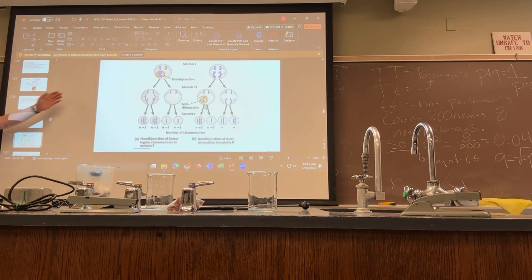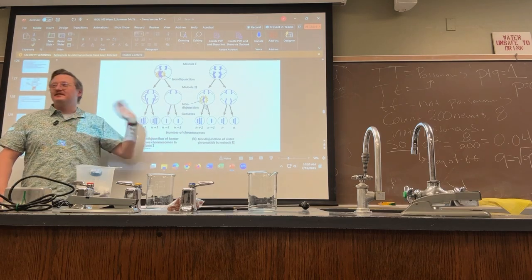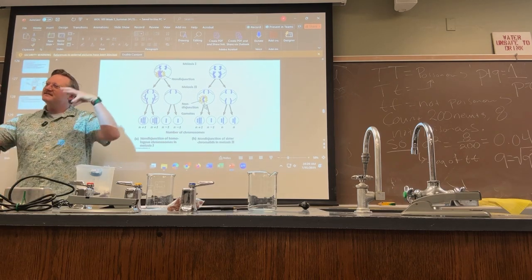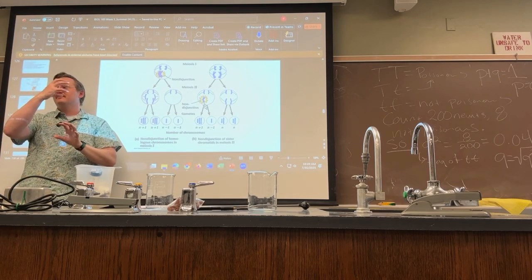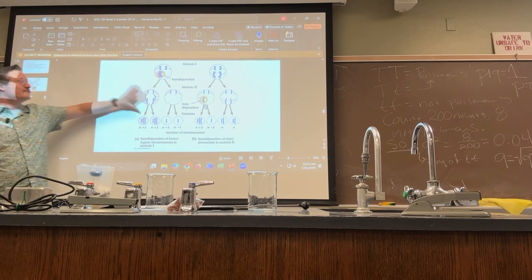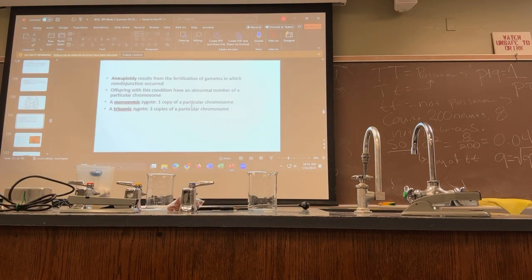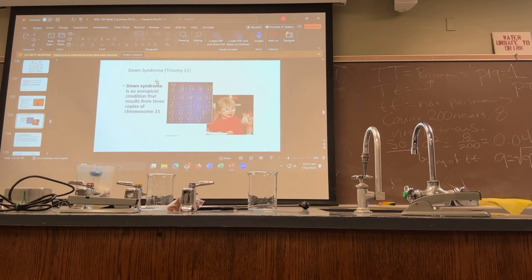It occurs in meiosis when the homologous chromosomes or the sister chromatids don't separate. I used to have this slide in the meiosis PowerPoint, but I felt like it confused things more. But it's going to be really important in determining how we get aneuploidy in organisms. So sometimes things will have an extra copy of a chromosome, or they'll be missing a copy of a chromosome. This is where Down syndrome comes from. It's trisomy 21. We'll talk about that.